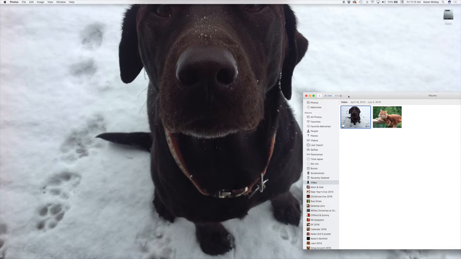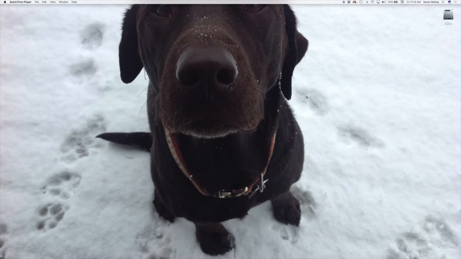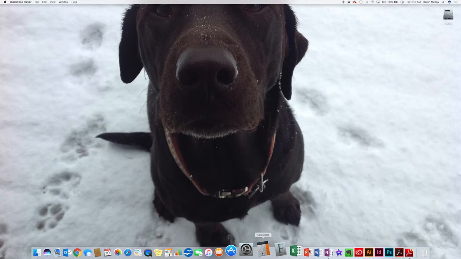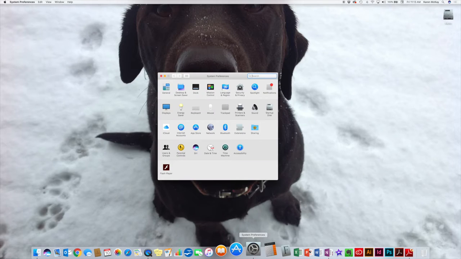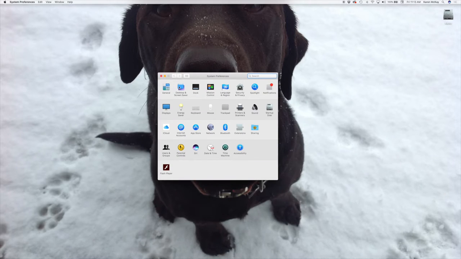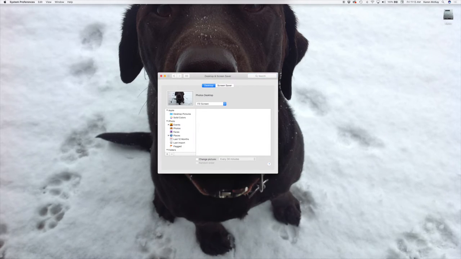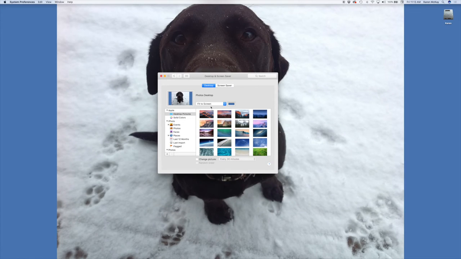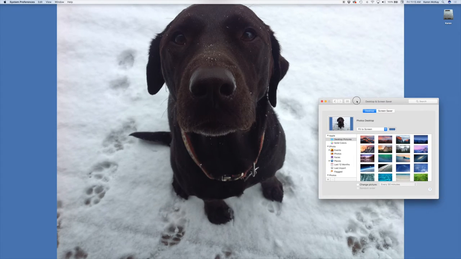So to change that, you need to go out of the Photos app, go into System Preferences, Desktop and Screensaver again, and there's the photo that we have chosen. Then you click here, and I'm going to try Fit to Screen, and this is where you can experiment with how it's going to be displayed on the screen. Takes a minute to do, and there. Now I can see my whole beautiful dog, and I love it.